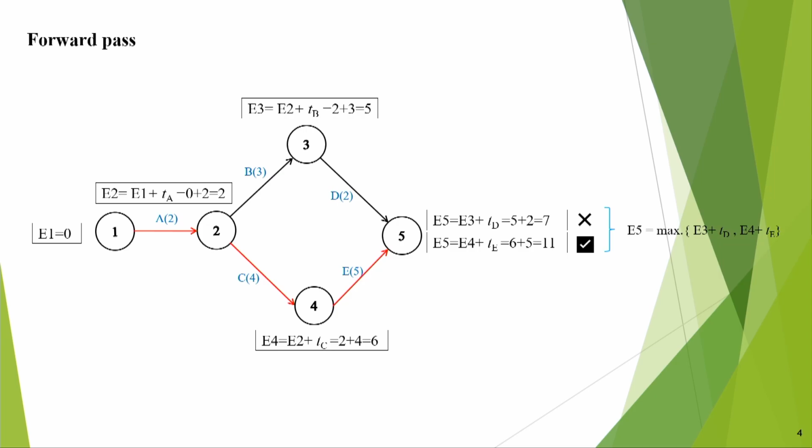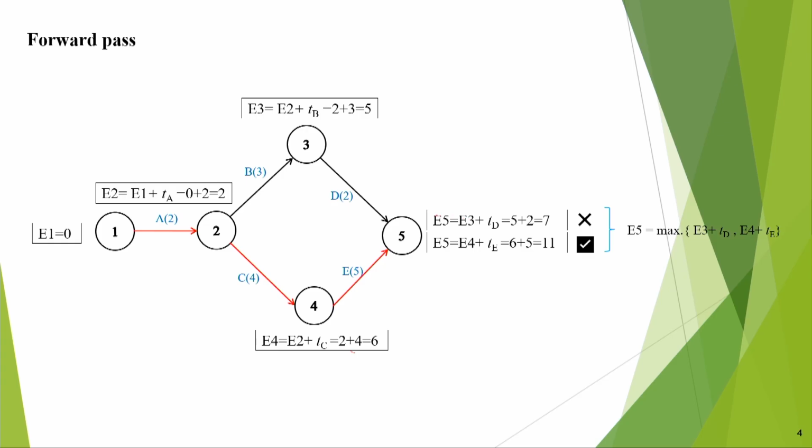Okay. I am explaining this way also, so that if you are writing a program, in that case it will help, in the form of equations. Otherwise, when we do hand calculation, then it becomes very automatic, as you have seen that I have been easily writing that. So here E5 is equal to E3 plus TD, and this came 5 plus 2, 7. But I have another path also here, C: E4 is equal to E2 plus TC. So 2 plus 4 is equal to 6, and here E5 comes out to be E4 plus TE, 6 plus 5 is equal to 11.